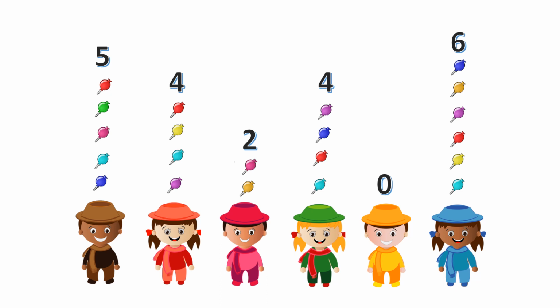So when we try to find central tendency, we're looking for what is typical, what's average, what's in the middle in terms of what these children brought to the party. Now, obviously 6 is not what's average or in the middle, right? That's the maximum, and 0 isn't what's average either or typical. That's the minimum. But the average or the median or the mode, which are the other two, are always going to be somewhere in the middle of the pack. So let's take a look.